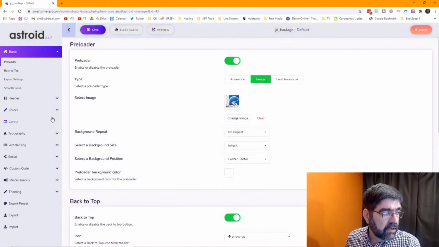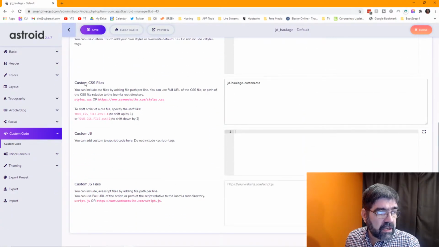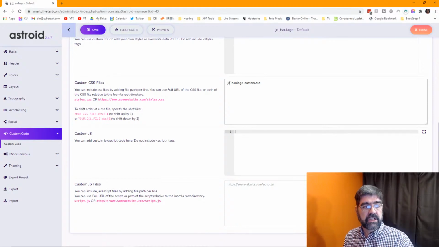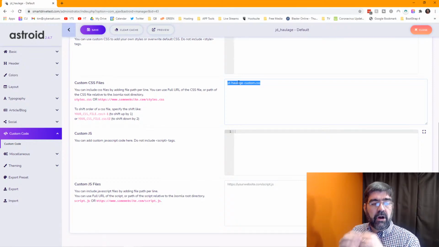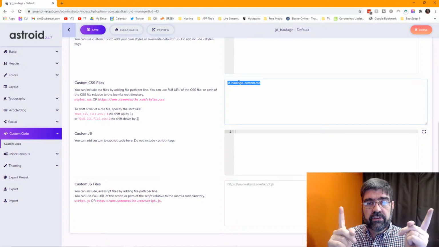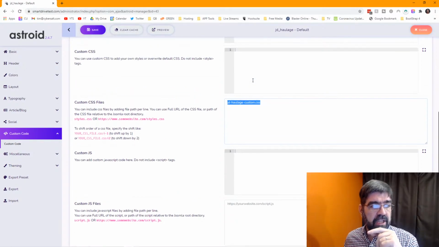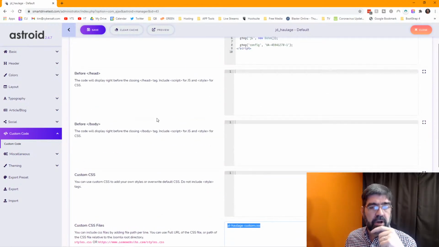What I've done here on Rick's site is I use a custom CSS file. It's actually called, in this case, JD-haulage custom CSS. So I have a custom CSS file. It's in the root of the install. And I put all my custom CSS changes for his sites in that one CSS, and all 5 instances of the template draw on that file for changes. So I don't have to go in and change heading 1 over and over and over again everywhere.